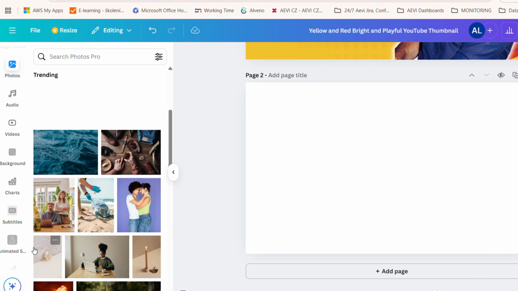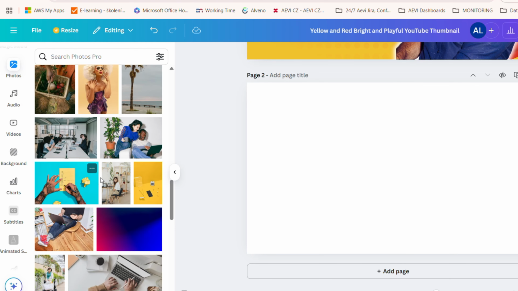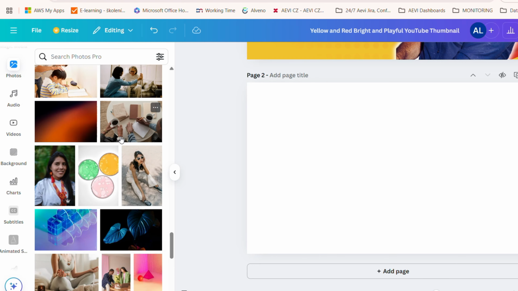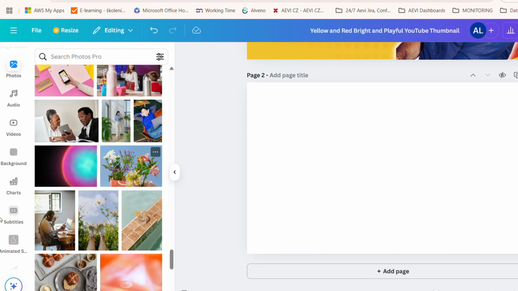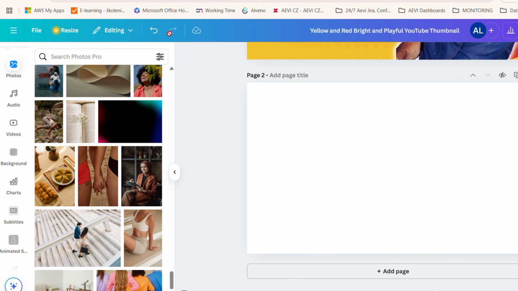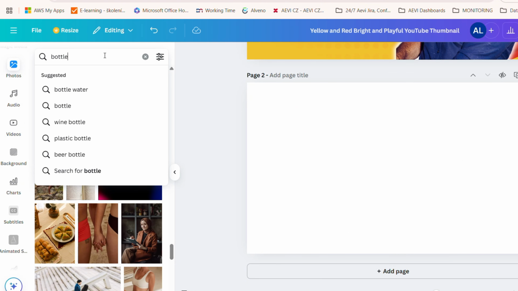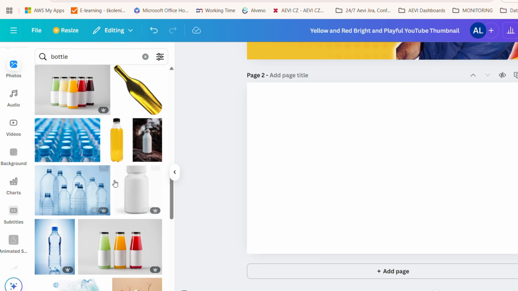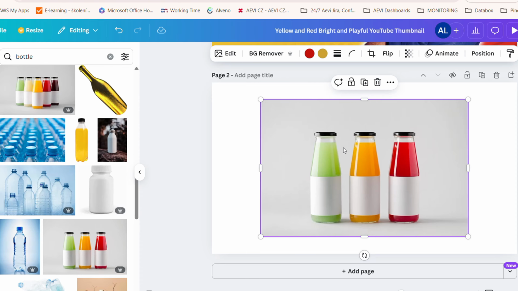Now, I'm on the photos section here on Canva, and I'm going to just simply choose something here. Let me go ahead and find something that I can use. In your case, you can basically choose whatever you want. I'm going to just choose a random design. So let's say I would like to use maybe a type of bottle, for example. I don't know, whatever I want to choose, but you get a general idea. So let me say I want to choose this juice. So this is going to be my mockup. So let's say this is what I want to create a mockup about.